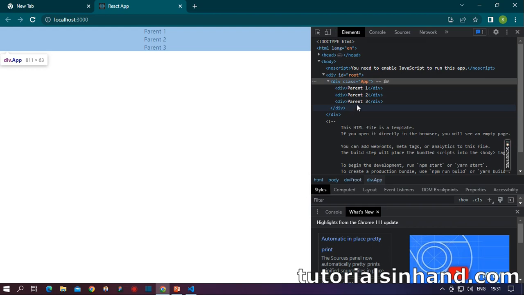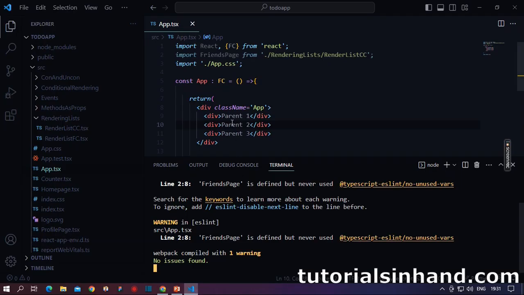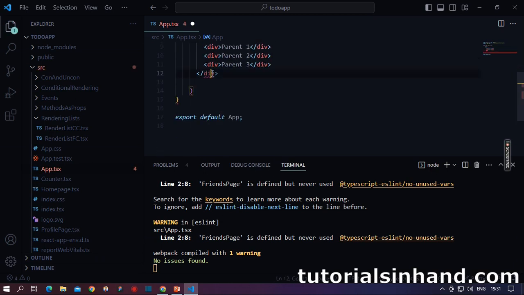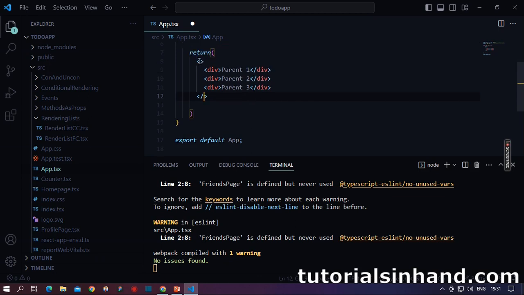But in case of any child component, this might sometimes screw up your CSS if you are using a concept of flex and flexbox. Okay. Now, how can we avoid writing this extra pair of div tag and also avoid the error which is thrown by React? Let's do the trick. First of all, I will remove everything from here and also remove this. You will see nothing happens because now by writing an empty tag, we are using fragments in React.